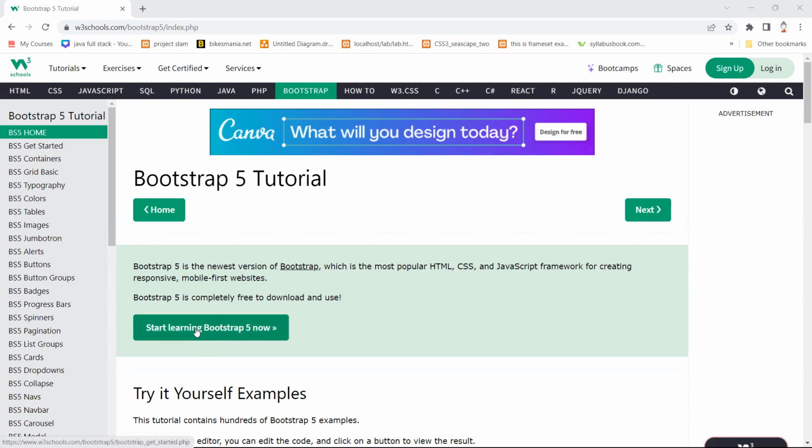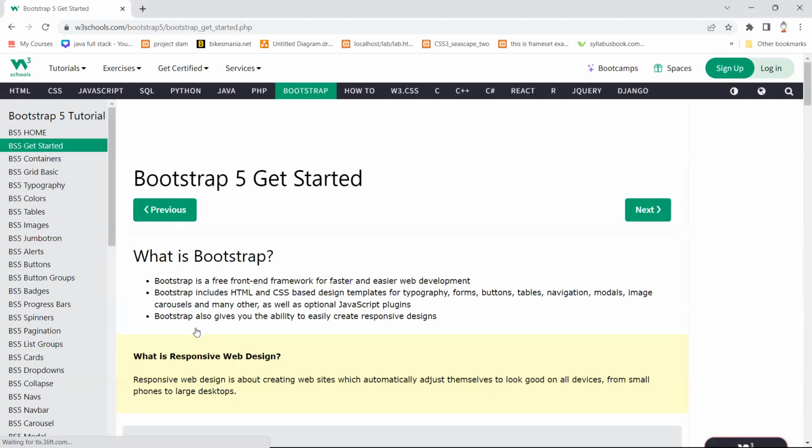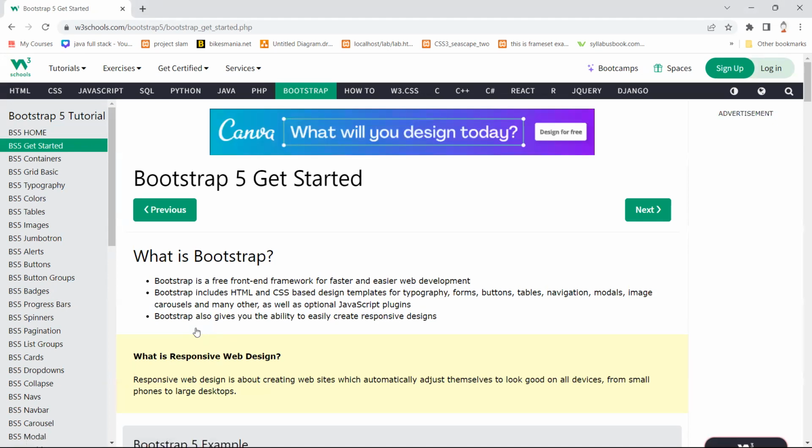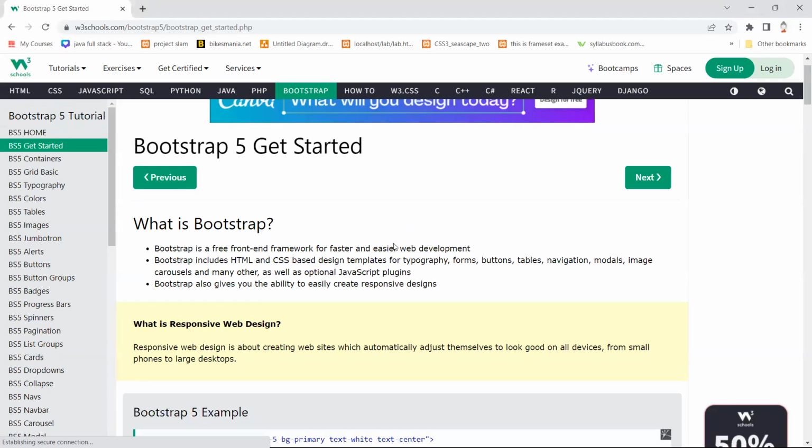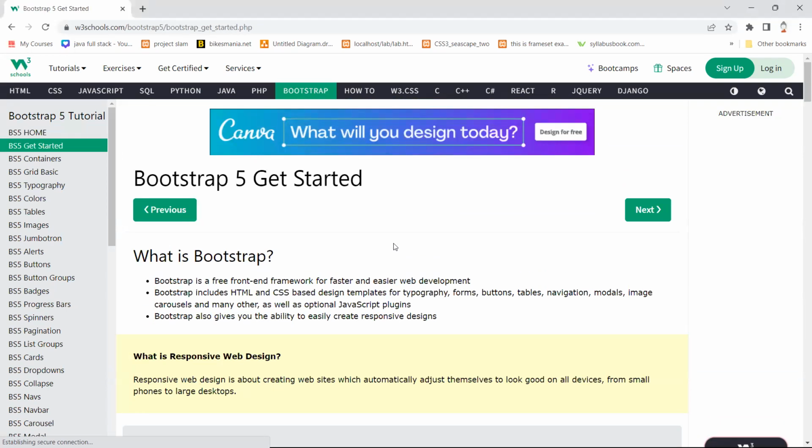Start learning Bootstrap 5. So I will be explaining Bootstrap 5, which is present in W3Schools. There we have a theme already present inbuilt, and we'll be discussing that template. After the explanation of the complete Bootstrap 5 inside W3Schools, we shall work on the other external template. So this is very easy.